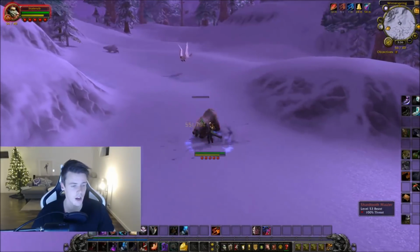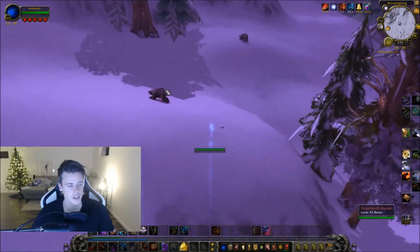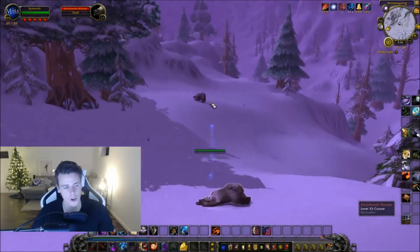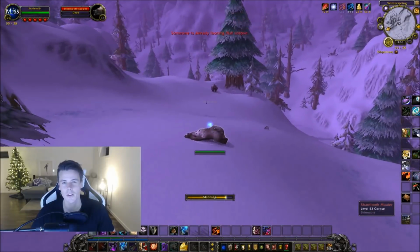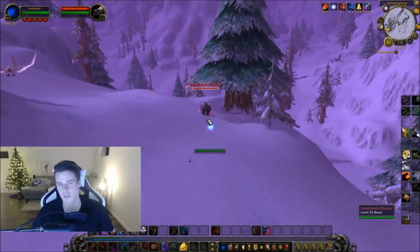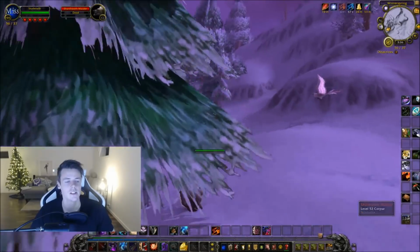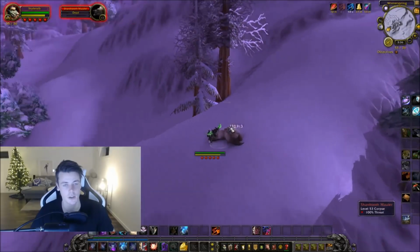So, yeah, doing the Warbear Leather is really good. And you also get rug tide and all of that. But the Warbear Leather and the transmog is what you want. But from just a skinning perspective, there's definitely better farms than this. But you gotta take everything into consideration, also the transmog, which in this case is the factor that makes it my number 3 farm instead of my number 5 farm.